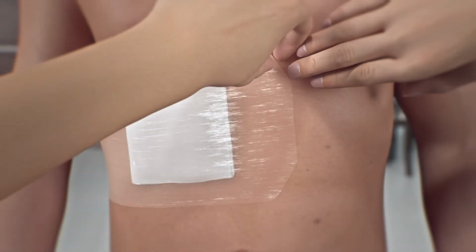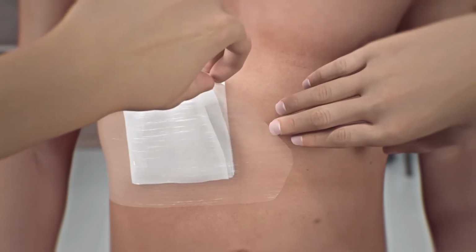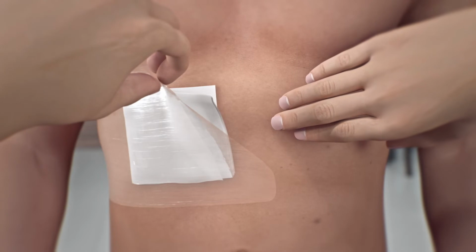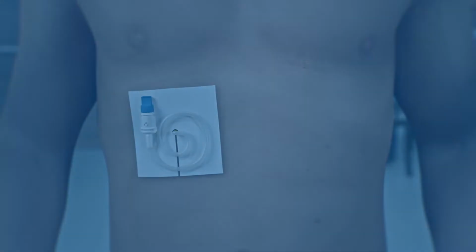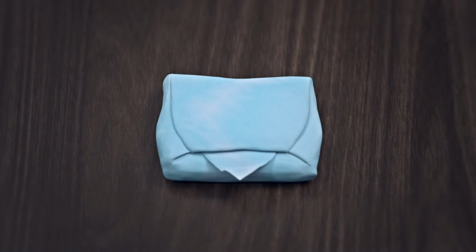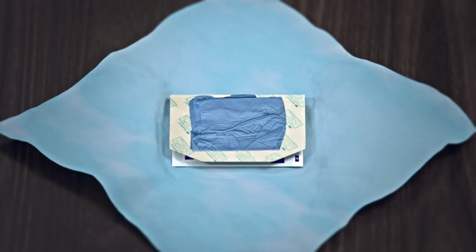Remove the adhesive dressing from the patient's catheter site by slowly pulling the dressing away from the site, and then discard. Do not pull on the catheter while removing the dressing. Open the redressing kit using sterile technique by carefully unfolding the sterile blue wrap to create a working area. Leave all of the contents of the kit on the blue area. Do not touch any of the contents with ungloved hands.